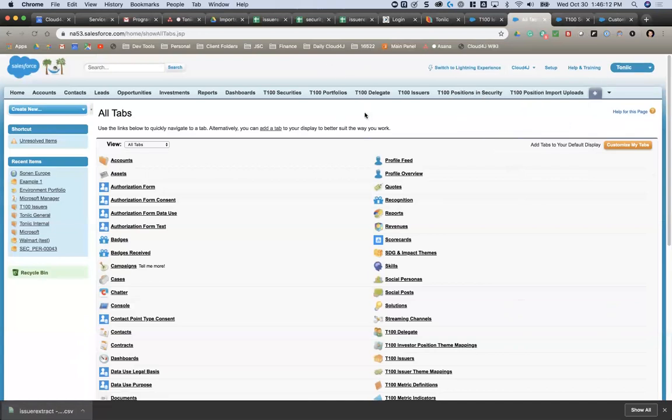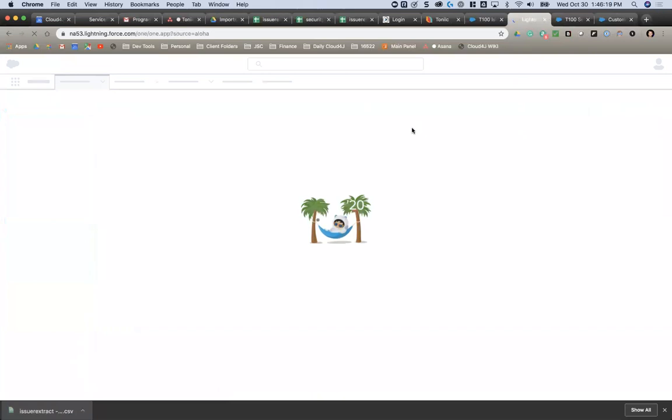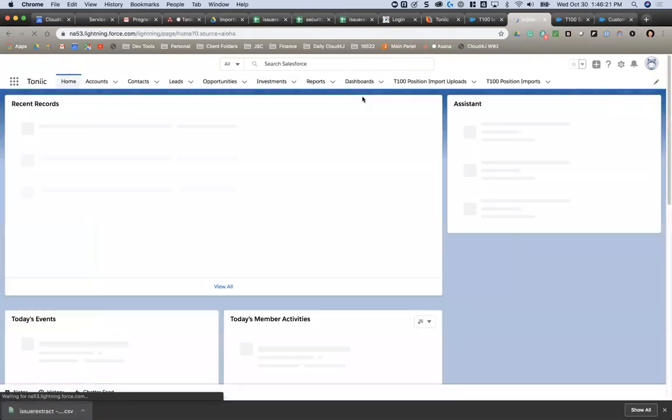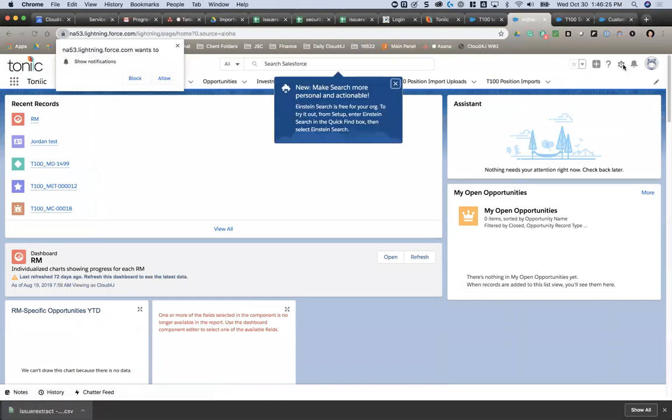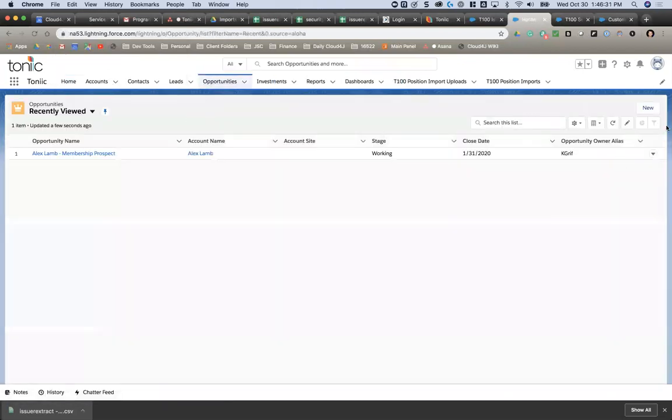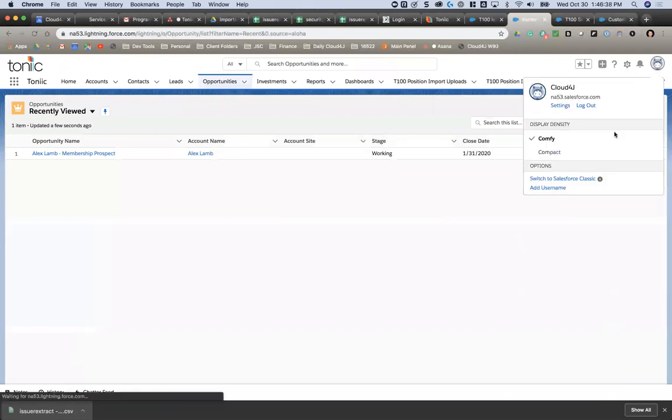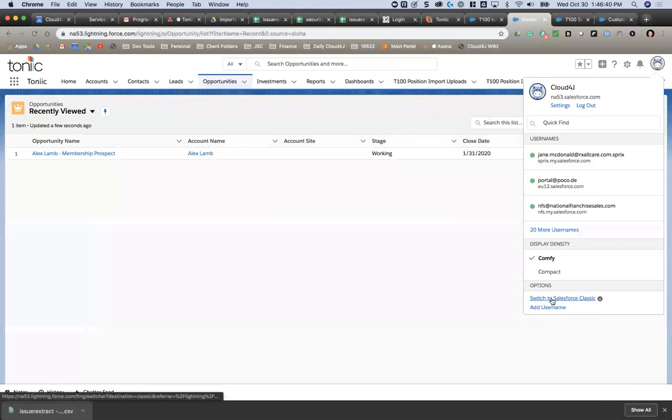If you switch to Classic, you can do what I just did, and you can switch back and forth. I can switch to your Lightning interface, and you can get to the same spot, but it's not as easy. When you're on an object like opportunities, that sidebar thing does not pop up. So the easiest way is to just switch to Classic real quick. You can make your changes and then switch back to Lightning.